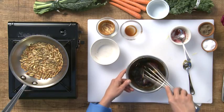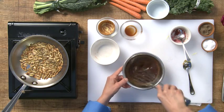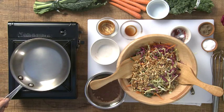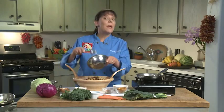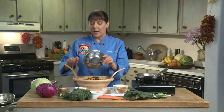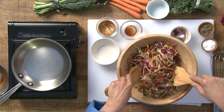Here we have our dressing — I'm just going to take my whisk and mix that together. Then we're going to take our bowl of coleslaw, take our pumpkin seeds and pour those on top, and add our dressing, which is very easy to make. This dish is perfect to make early in the day — you can make it the day before and bring it to a picnic, a family gathering, or a feast. It's a great side, and as I said, I actually use it on top of beans inside a taco or a burrito. It's just easy, it's very quick, and I think you'll really enjoy it.